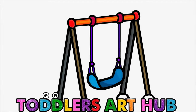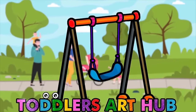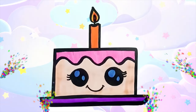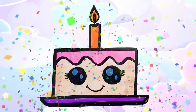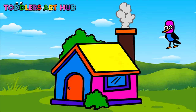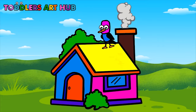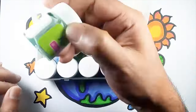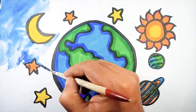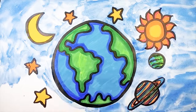Today we will learn four drawings one by one. Number one, Swing Cradle Drawing. Number two, Cute Cake Drawing. Yay! Number three, 3D House Drawing. Number four, Drawing the Earth. So let's start.